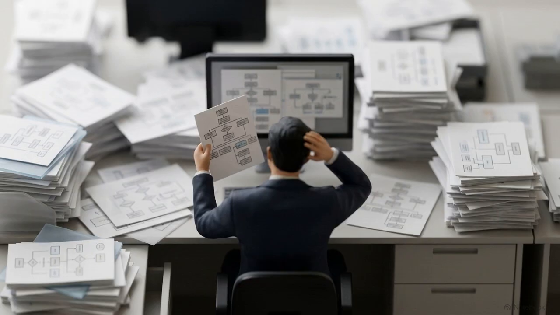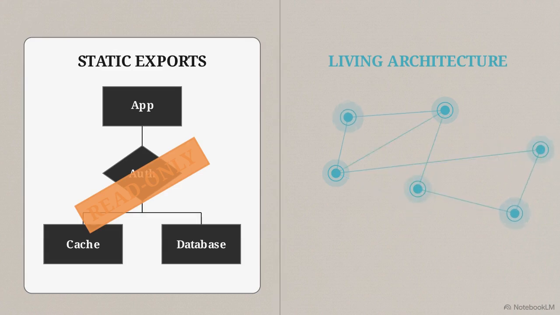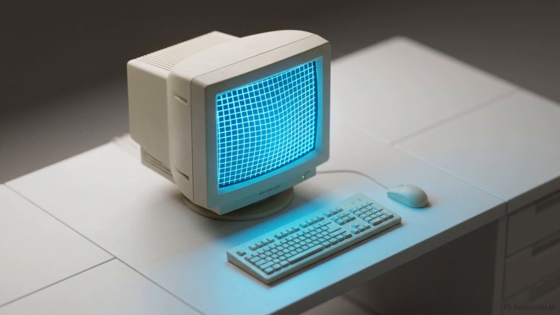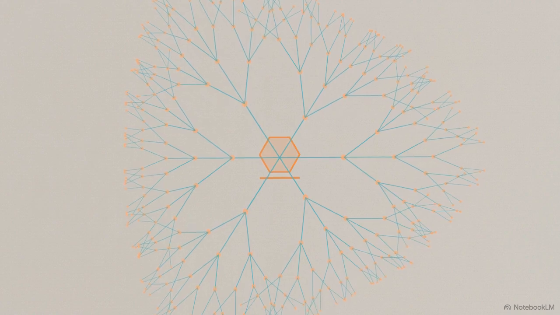Maintaining dead, isolated architecture actively prevents an organization from adapting to complex changes in real time. Relying on static exports guarantees friction, while living architecture guarantees universal alignment. This capability is a return to the foundational promise of the World Wide Web, a universally accessible network of continuously updating information. 38 years ago, Tim Berners-Lee sketched out the concept of the hyperlink. It was designed to do exactly this, to scale human knowledge dynamically, without the friction of paper.